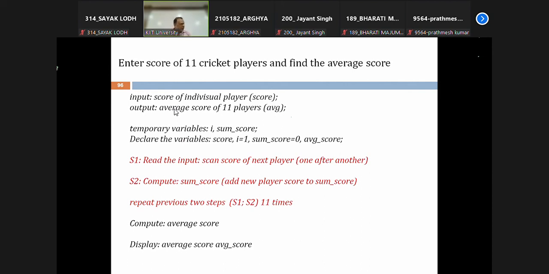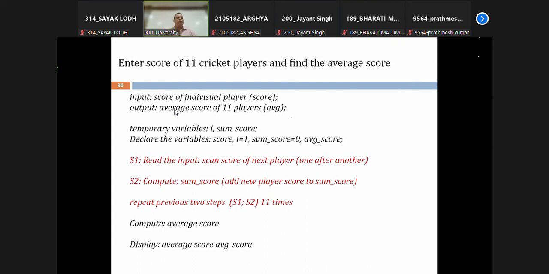I will not be declaring 11 variables to hold each score. I will be declaring only one variable. Every time we will give the score of the player who entered at first down, second down, third down, like this. One variable will take it, use it, and then we'll take the score of the next player. Understood it? Very good.